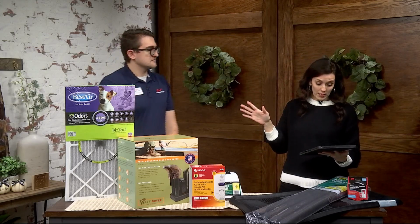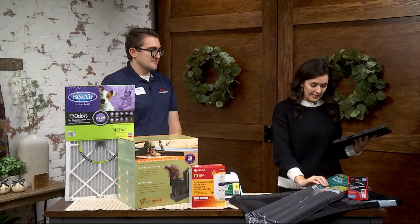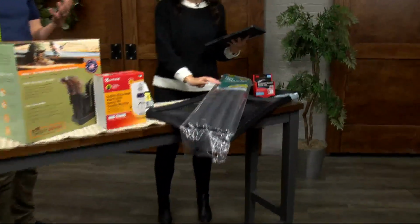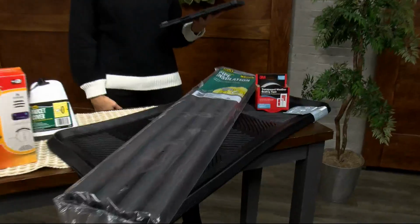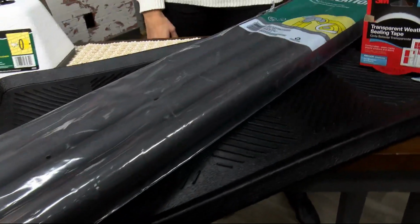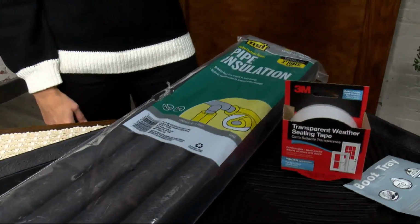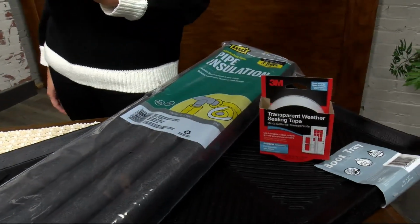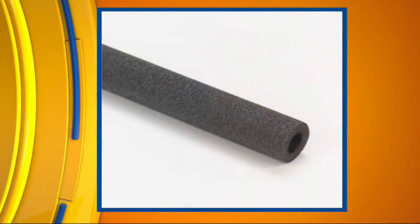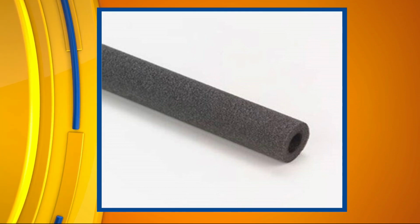And then we also want to make sure we're protecting our plumbing and electrical. That's where these little handy dandy insulators come in. Yeah, they look a lot like a pool noodle, but they're a little more warm, and these things are really, really cheap. If you have any exposed pipes that are near, especially external walls, you'll want to pick up a couple of these. They don't cost more than $1 each. And it's going to save you in the long run, too. It can save you a lot in terms of plumbing bills. So it really goes a long way, and you can never really go too far in keeping the pipes warm so they don't burst in the winter.